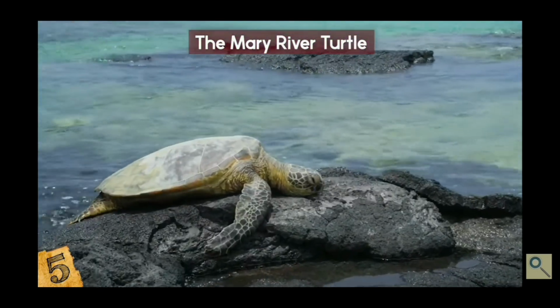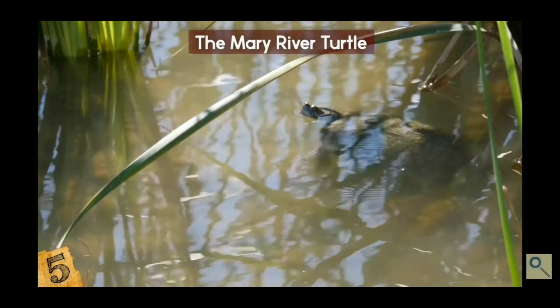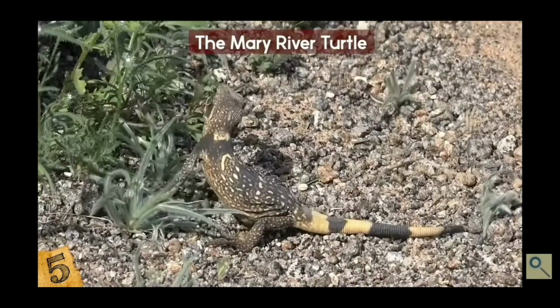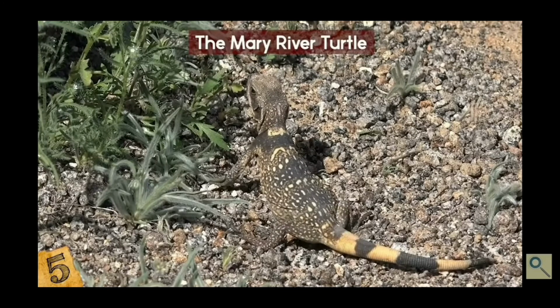Turtles have to come up for air to breathe, and this one does too. However, it can remain underwater for up to 3 days by breathing through its genitals. I swear I'm not making this up. The turtle has gill-like organs in the same place used by reptiles for excretion and mating.